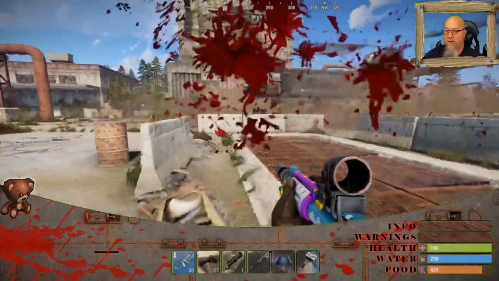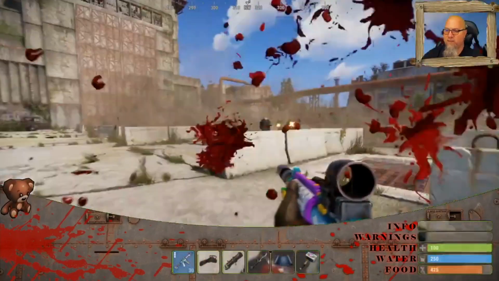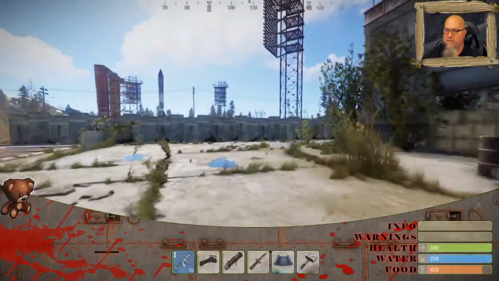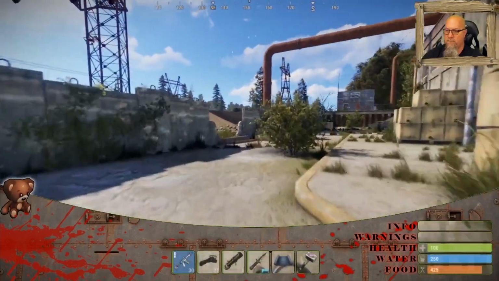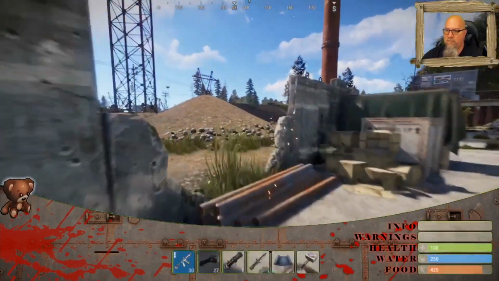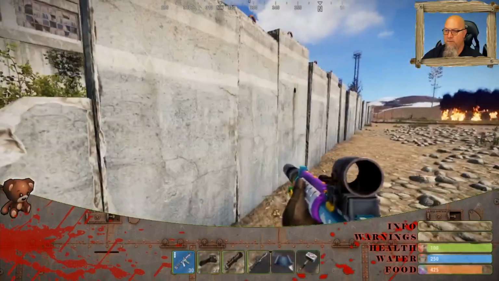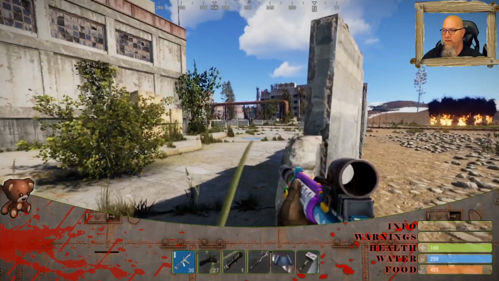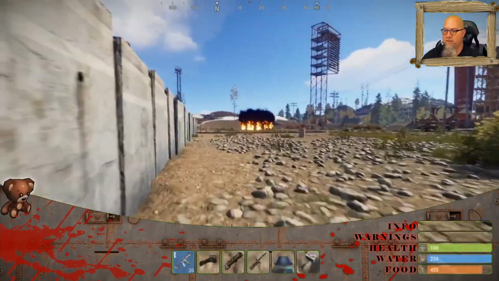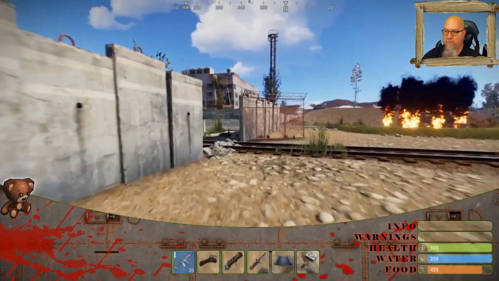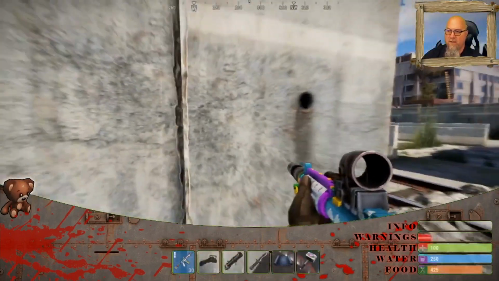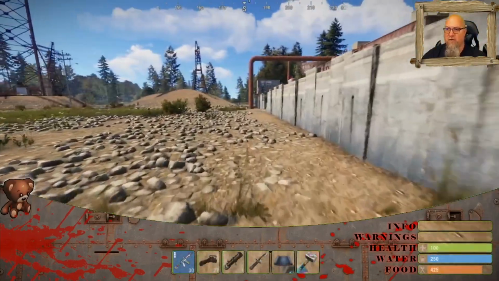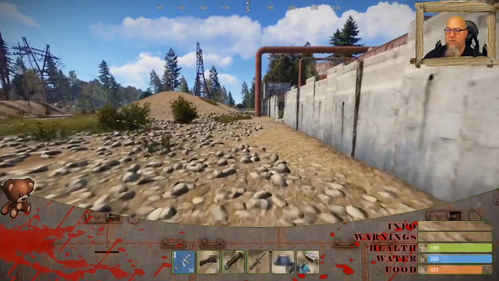All right, so they are heavies, and they're upset with me. Let's see if they'll chase me around. It appears as though they will chase to a certain degree. And then it looks like they reconvene where they were dropped off. Now, I don't know if they have multiple drop-off locations.